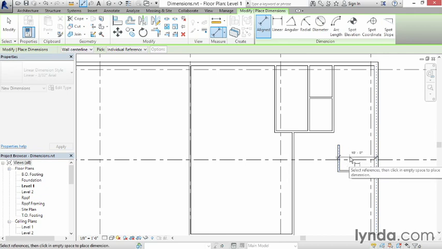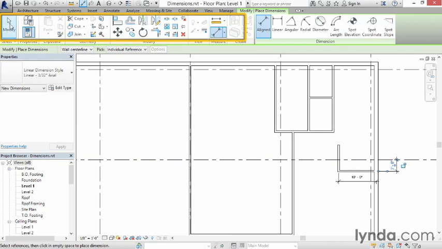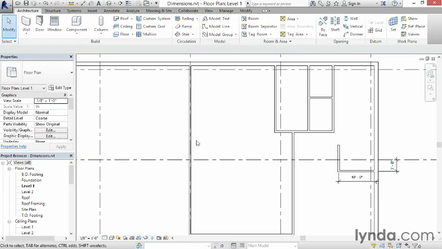The final click in placing a permanent dimension is you have to place an empty white space. So I'm going to come down here and I'm going to click in the empty space to place that dimension where I want it to go. Let me make another one. I'm going to go from this wall here to this column grid right there and click an empty white space to place it. Now, I'm going to get out of that command with the Modify tool.